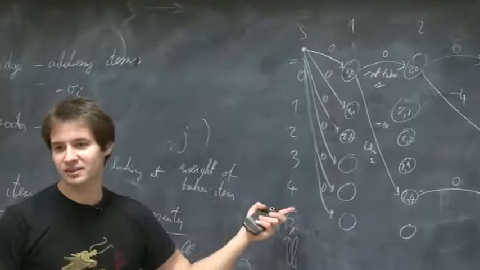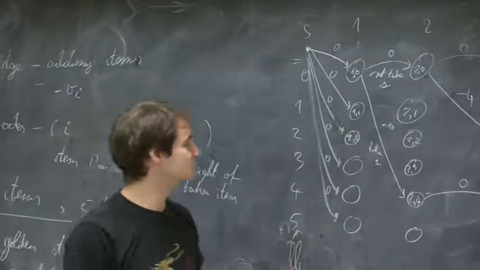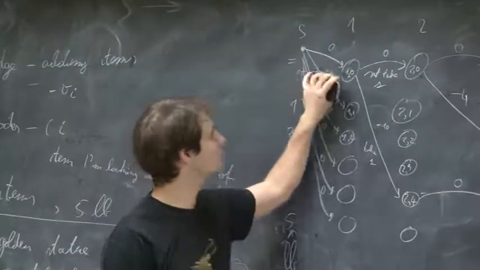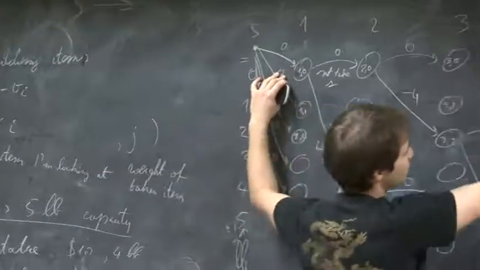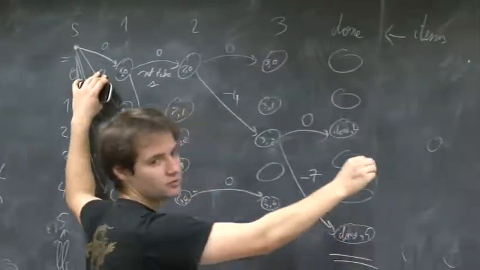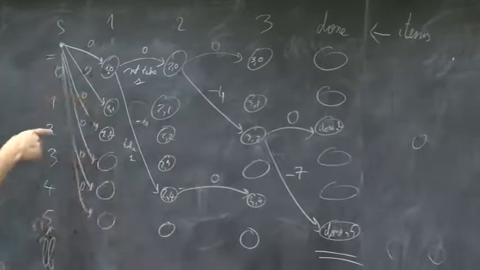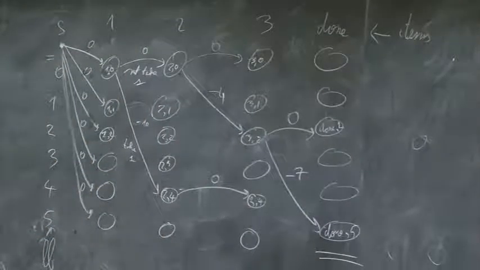So this is another way. And yet the third way would be to only connect the source to the first node, and then connect all these done nodes to another node with cost 0. And this is equivalent to this. The reason we're doing it this way is because this maps to dynamic programming.